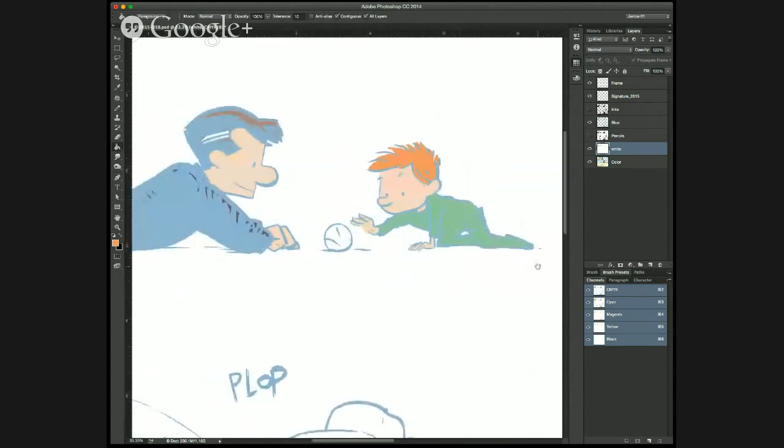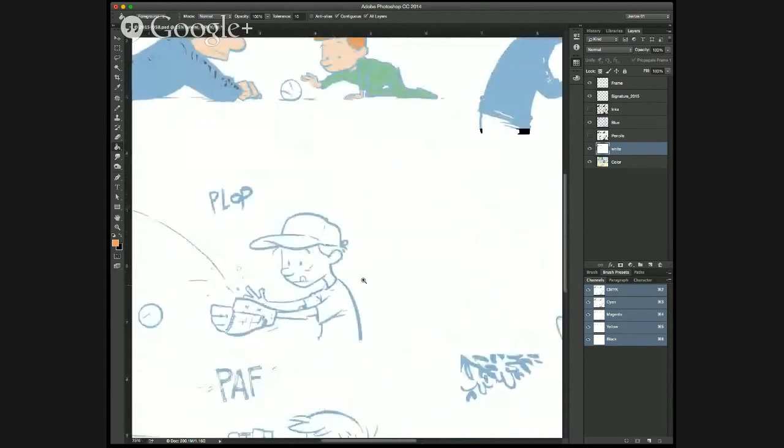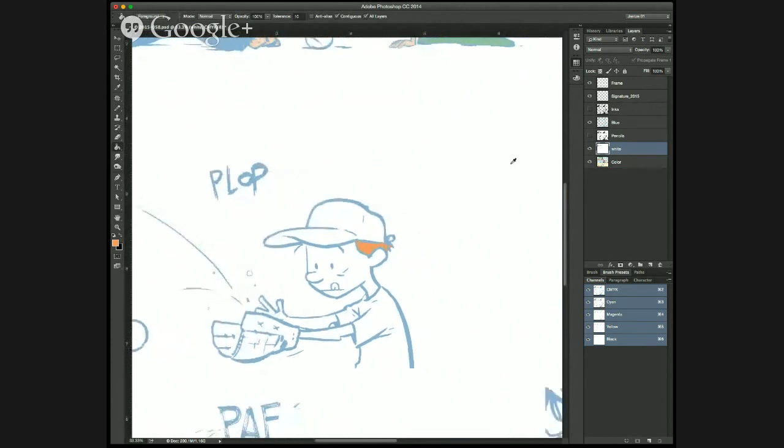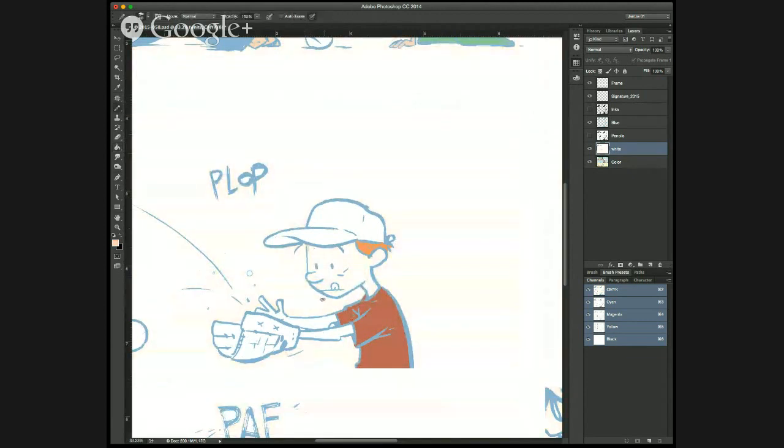Okay, so we've colored. So we flatted this first one. See? And we'll go flat the next one. Do something with that ball eventually. Let's see, hair color again. Get the hair. Oh, there's a hole right there. Hair. And then we'll give him a shirt. Oh, there's a hole right there. I see it just as I was hitting it. I'll grab a skin tone. There's a hole right there.